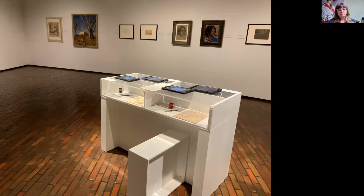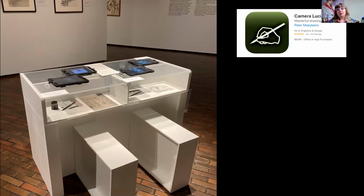Okay, well, and you mentioned the tools, so I want to start by talking about the tools that we're looking at here on the screen now, which is a 21st century version of the camera lucida. This is a tool that artists have used for hundreds of years to recreate images, and we used a 21st century version of this on an iPad. Have you used the camera lucida before? No, I hadn't. Before the residency, I had no familiarity with camera lucida and its process, but I found it rather quick to adapt to, and I enjoyed it. I enjoyed the process.